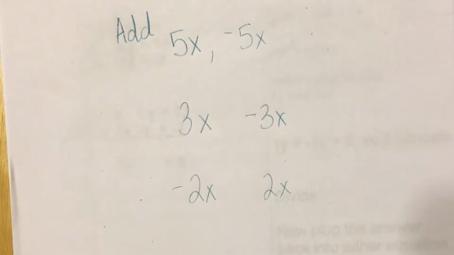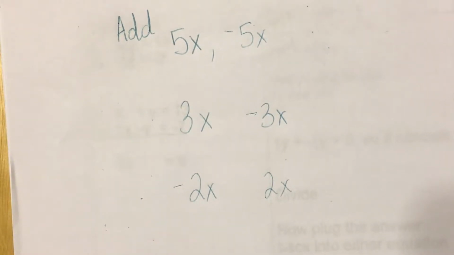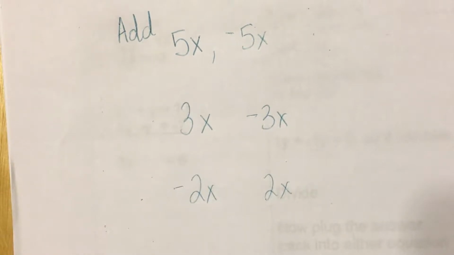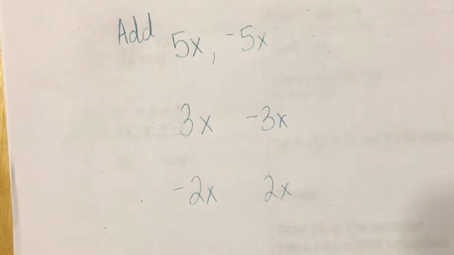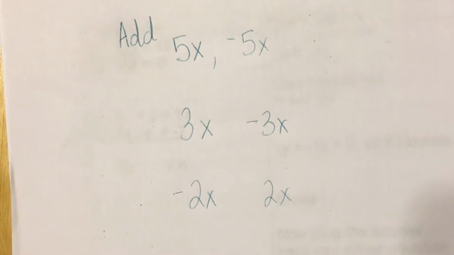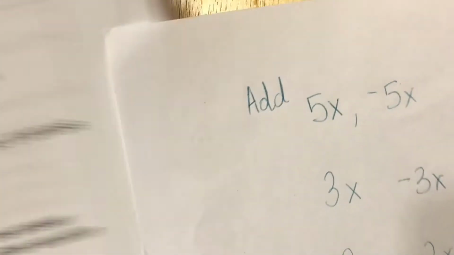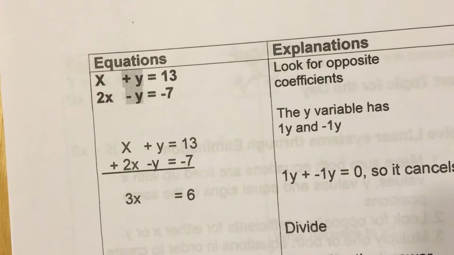Now you will hear some people say that you can add or subtract, and it's true, but I like to just stick with add so that we don't get confused about distributing a negative. Sometimes people call this linear combinations, and they also call it elimination. So it depends on who's teaching the class or which publisher wrote the book. So I'm going to show you what I mean.